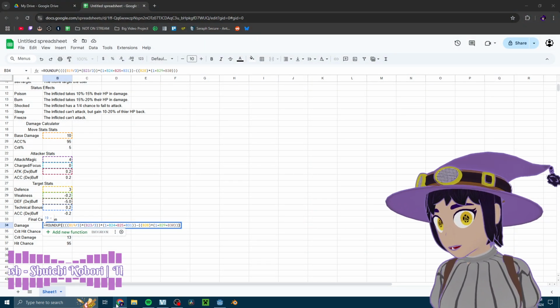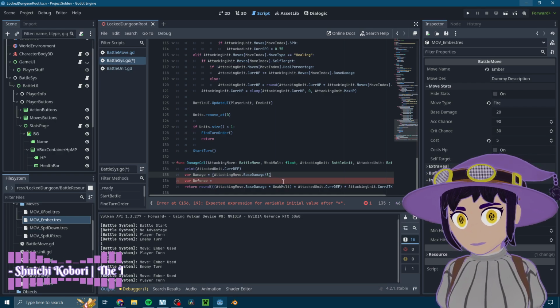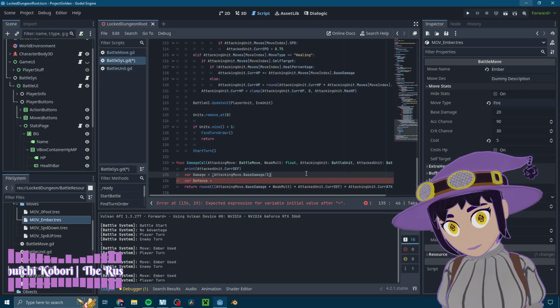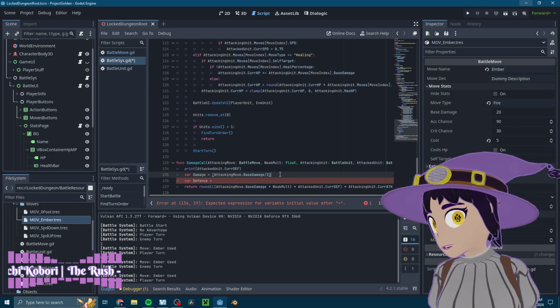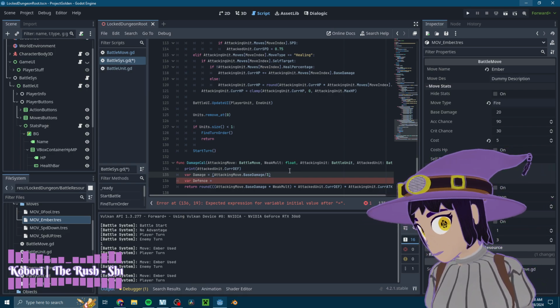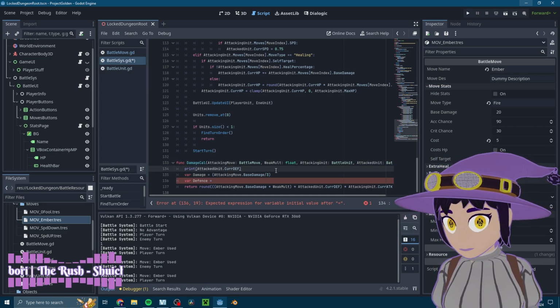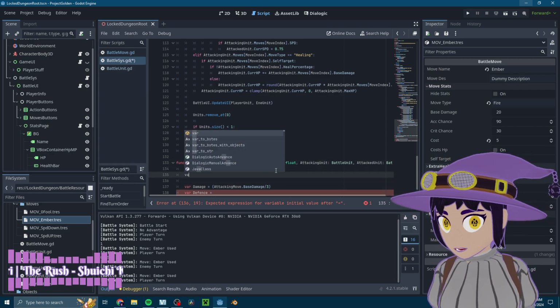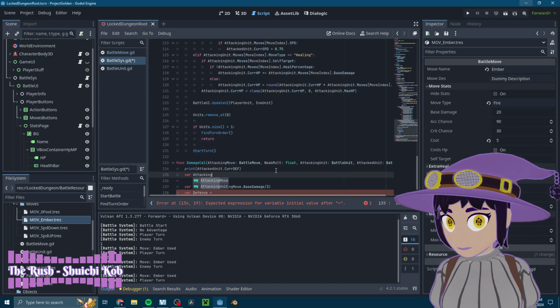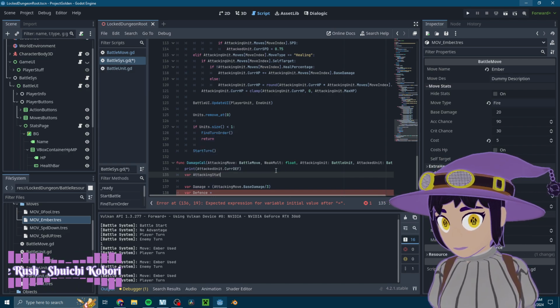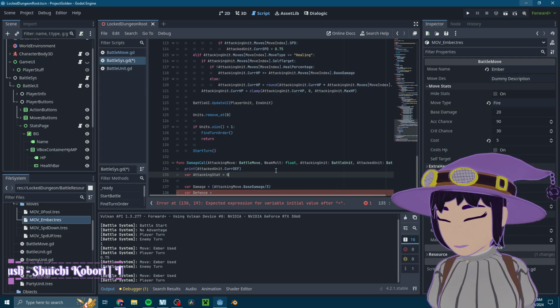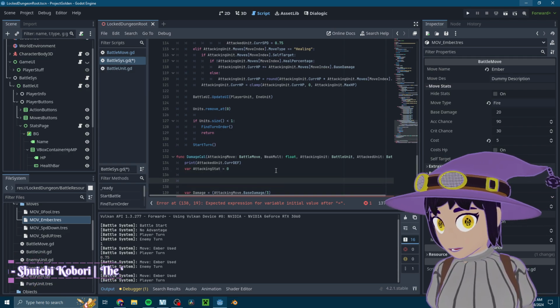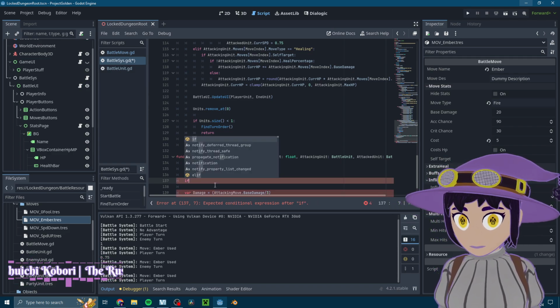And then we multiply the attacking stat, which is where this gets complicated. Okay. So let's make another var. Default be 0. We're going to do a bit of thinking here.